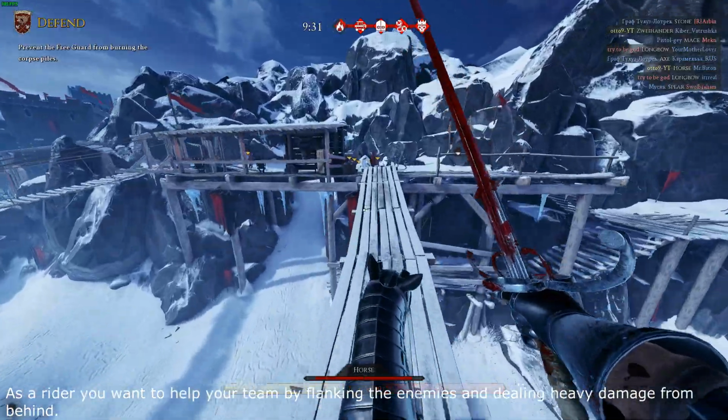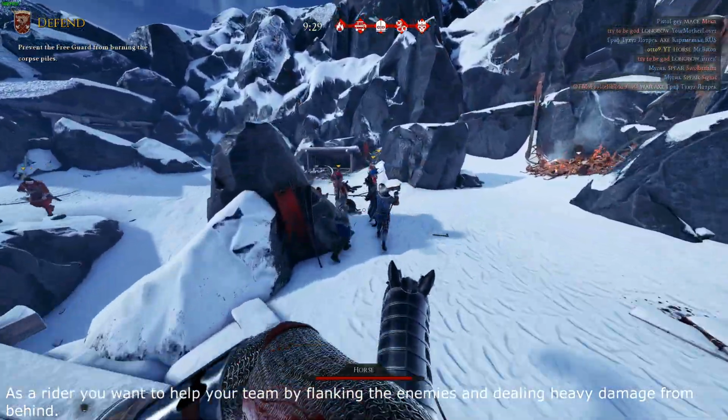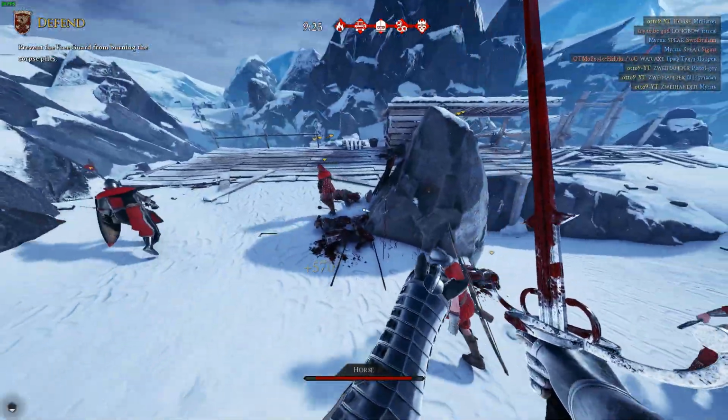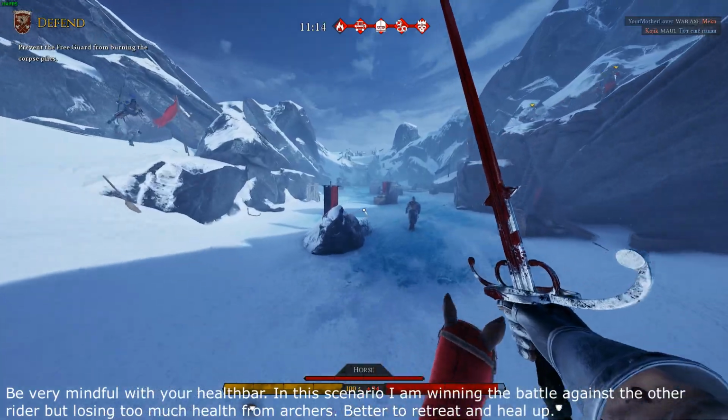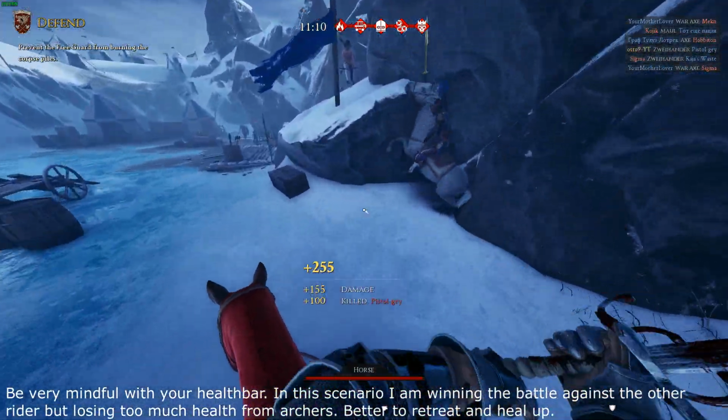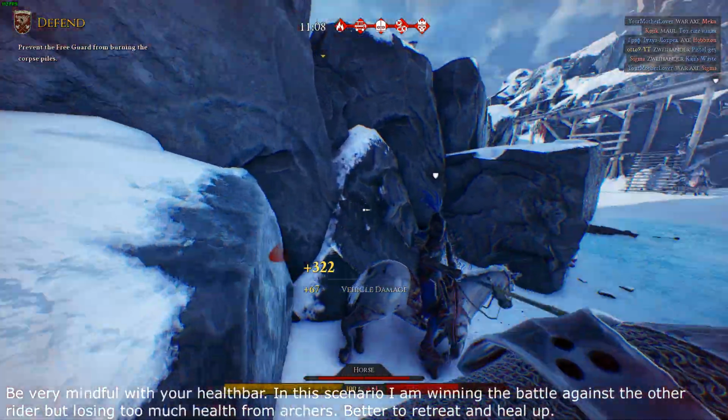As a rider, you want to help your team by flanking the enemies and dealing heavy damage from behind. Be very mindful with your health bar. In this scenario I am winning the battle against the other rider but losing too much health from archers. Better to retreat and heal up.